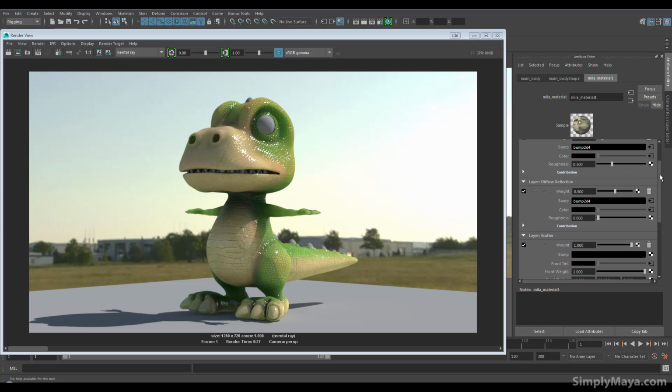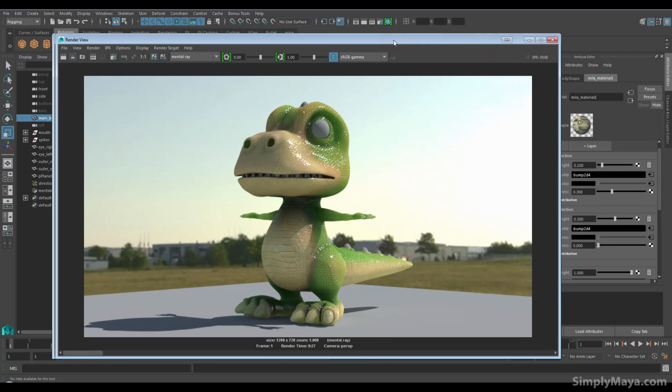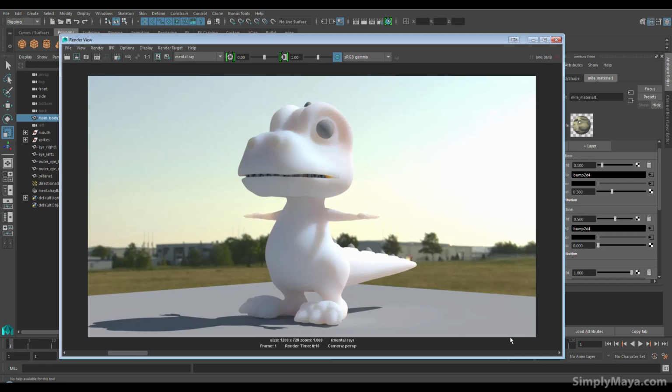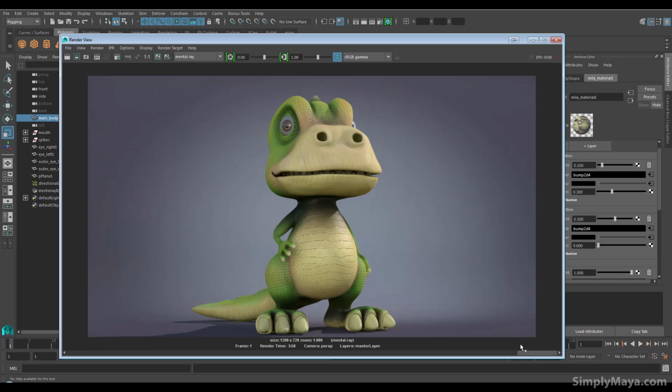So I'm going to call this quits for this part, and I'll come back in the last part and we'll finish the shading of the skin, the teeth, the eyes, and we'll put a nice background on this so we can get sort of this cartoon effect render that I've got here.